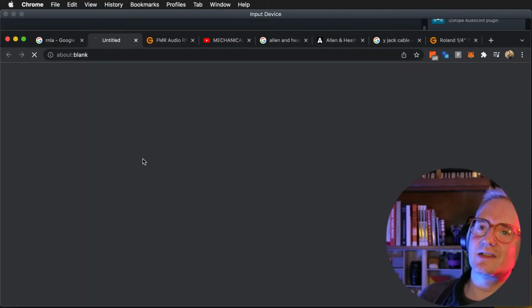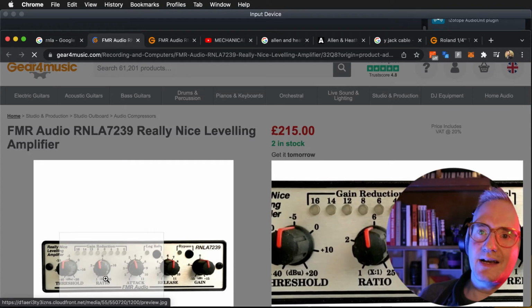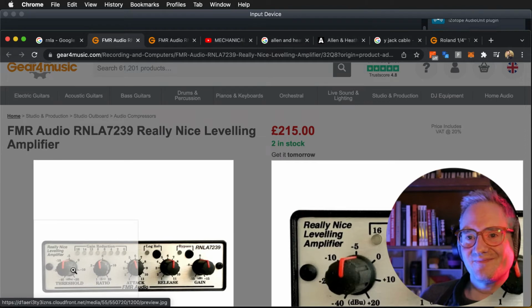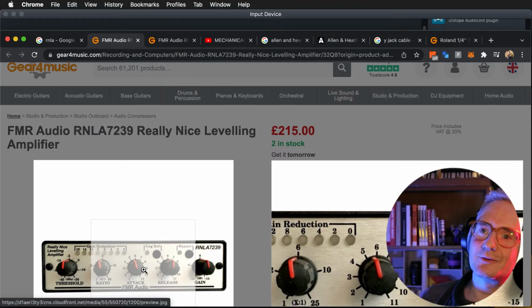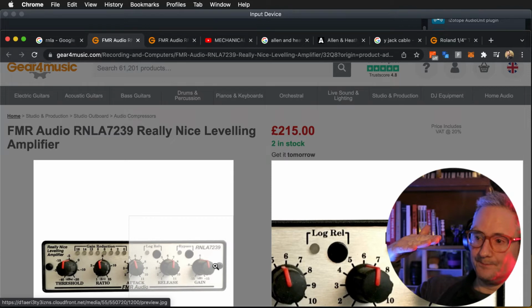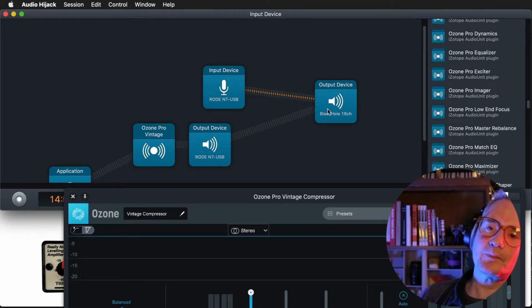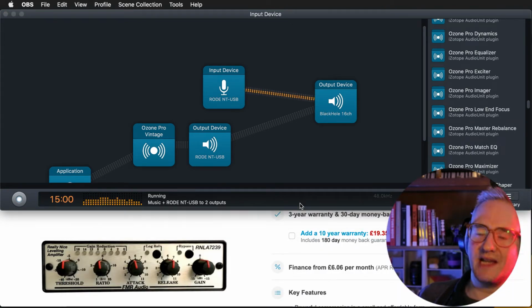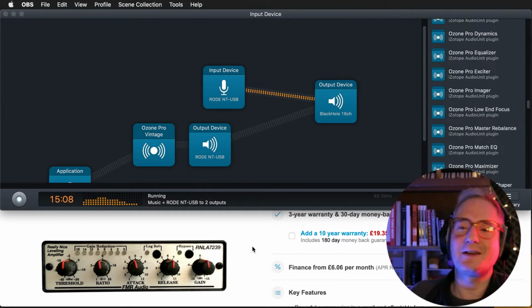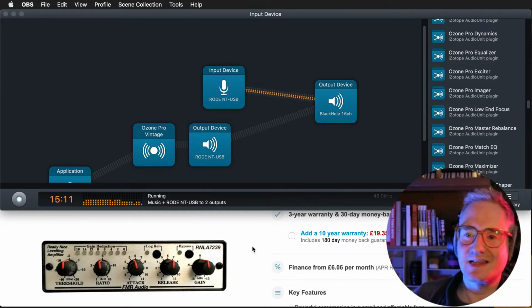Something like this, I would have the ratio slammed up and have the level threshold where I want it, and then tweak the threshold to somewhere that's not going to be too crazy, but just make sure it's always going to be pulling it up enough. And you've got the gain as well. You've got to watch that gain, obviously, because it's easy to go above 0 dB and then your mix is bad. But in theory, if you see that it's not peaking in OBS and you're pushing the levels on the external compressor, then you're not going to have too many problems with your audio. You're an hour in, you're not going to be peaking things out and hurting people's ears.